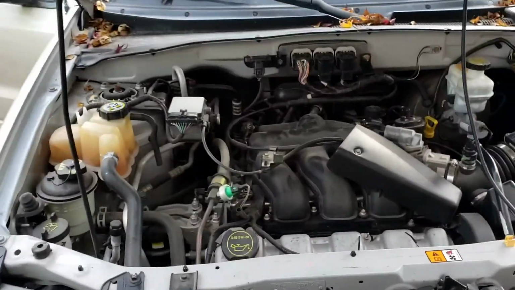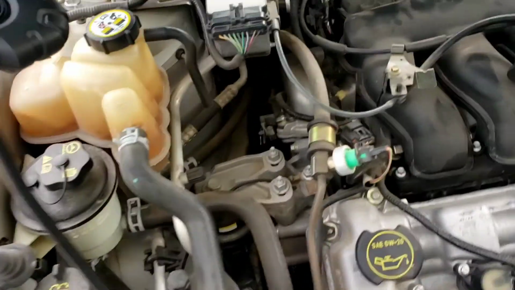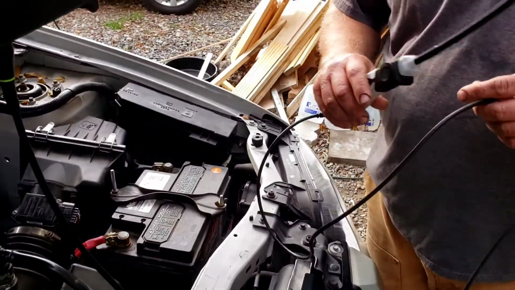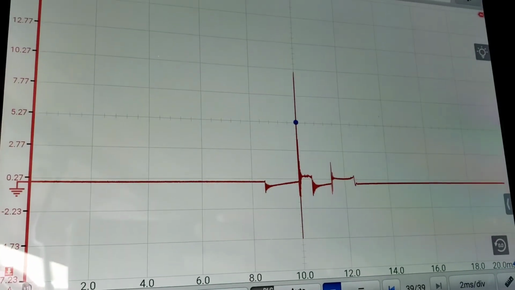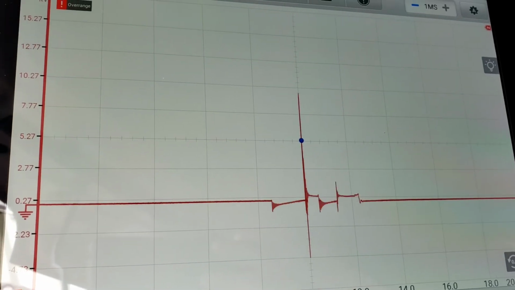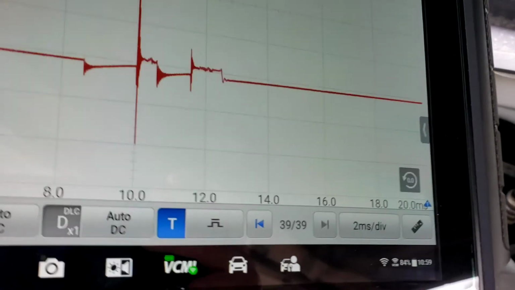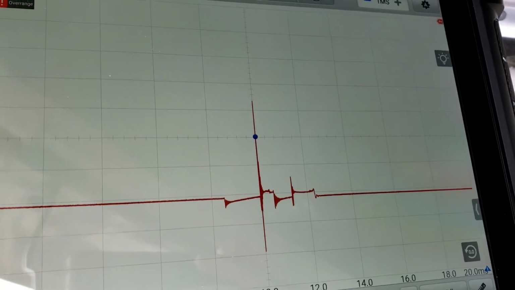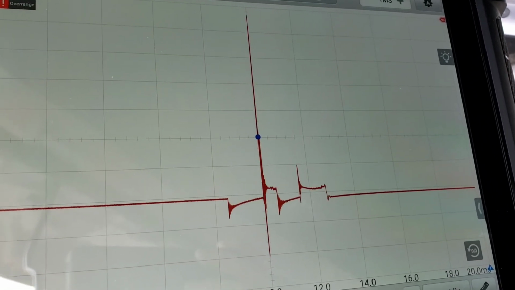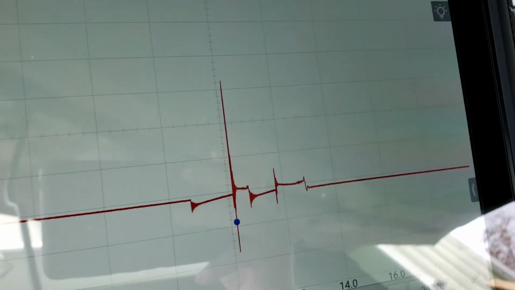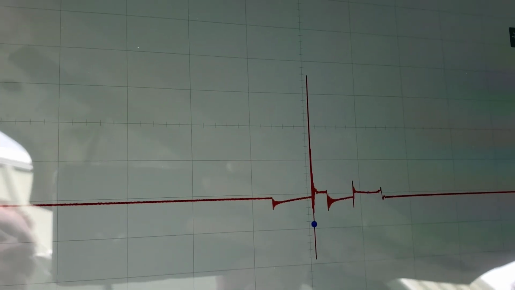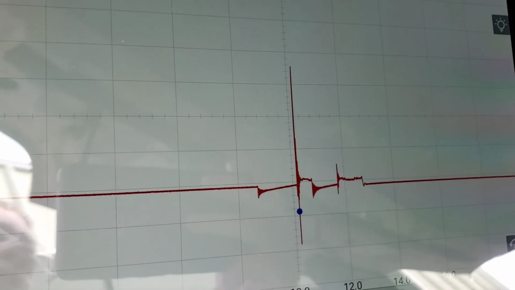All right, last test. Got the scope hooked up just to prove it. My buddy here's going to use a coil probe, go on the center one. It's number 5. And if you look, it's a good waveform. When you rev it up, like I said, that'll go away to 1. So do the other ignition coils. Go back to the middle one. It's a good waveform. Hang on one sec. There, we're on number 5 again. I had to put my trigger in a better spot so it captures it, so it won't come on and off the screen. But that's a good one there.